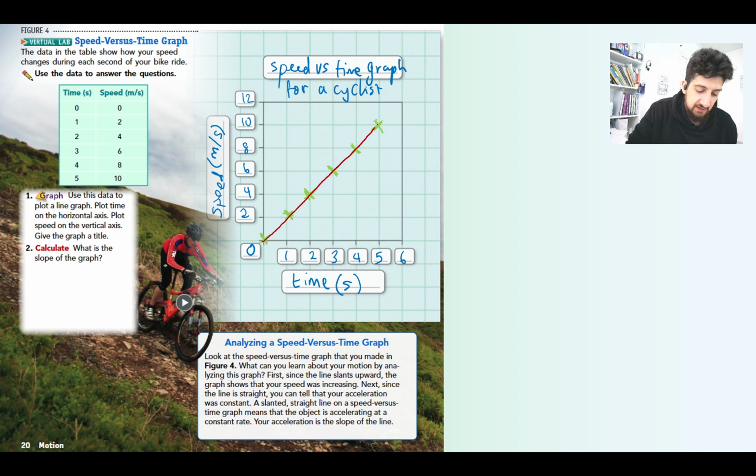Right, so let's see. So that is what a line of best fit looks like. Basically the line for the graph is going to look like that, and it goes through all the points. And I can make a prediction that at 6 seconds, it's going to be 12, isn't it? Yeah, because it's basically double the time. So how do I calculate the acceleration?